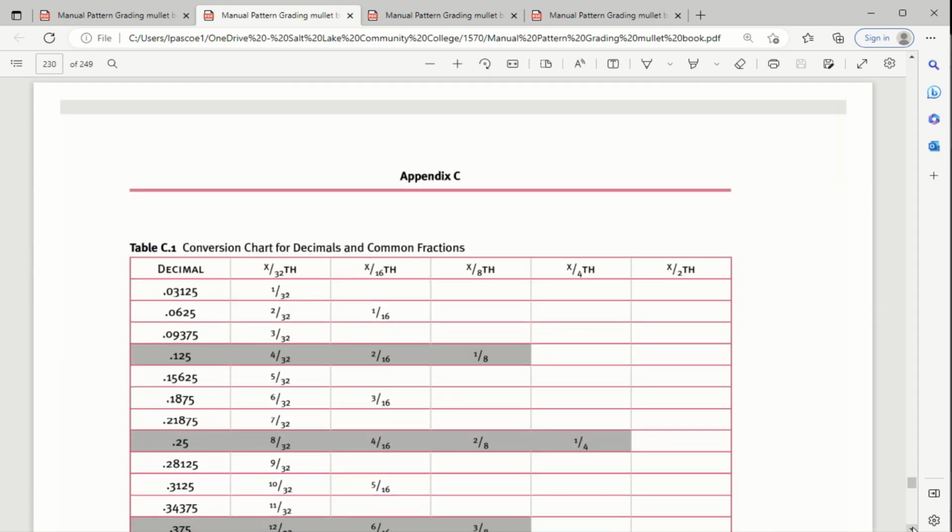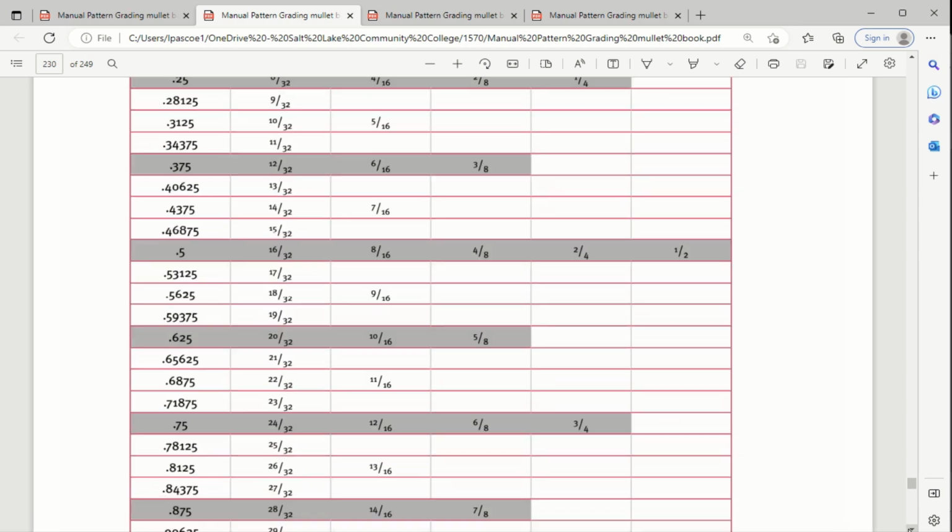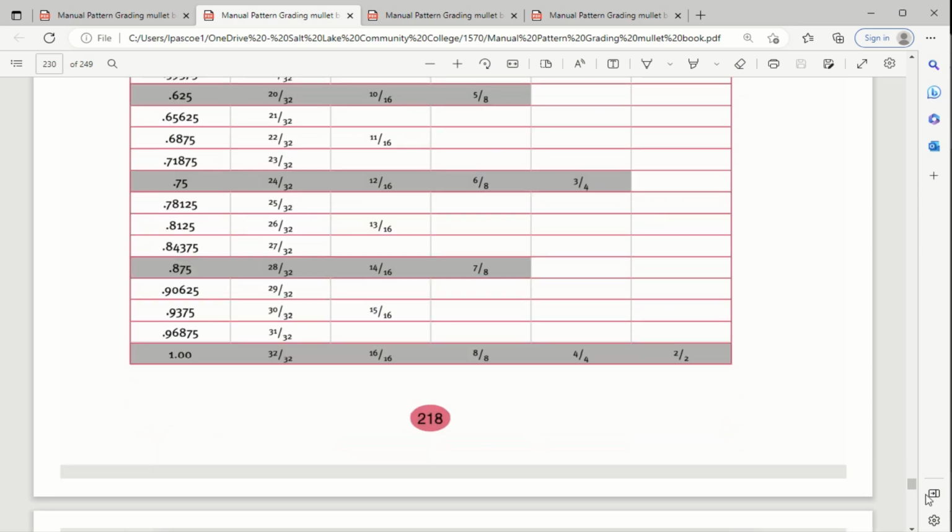It's Appendix C, page 230, and it's showing you the decimal equivalent of a 32nd of an inch is 0.03125, and then on 1/4 of an inch. So if you have a hard time with fractions, this is your new favorite page, and it is page 218.